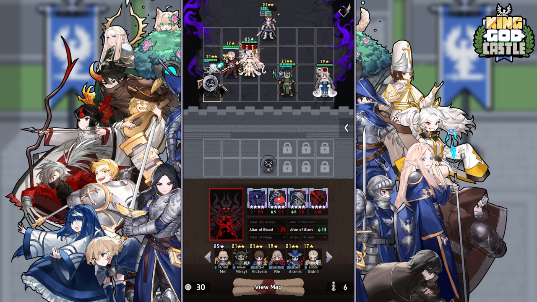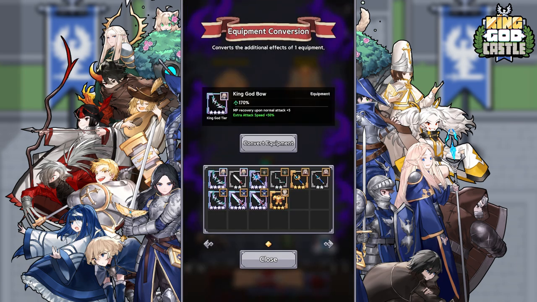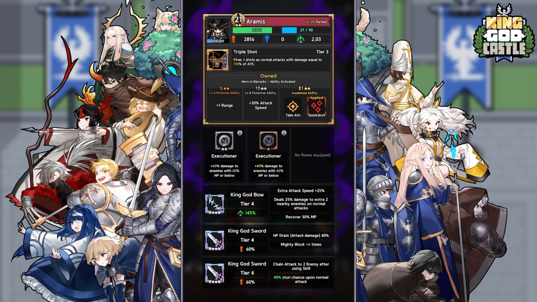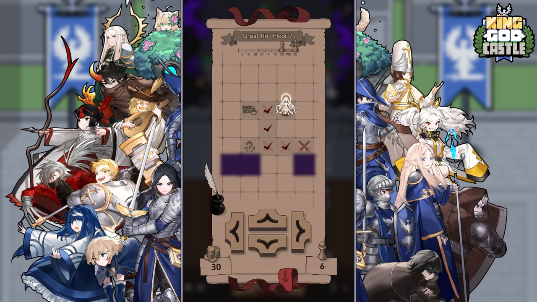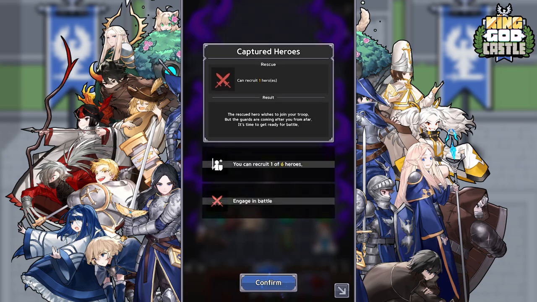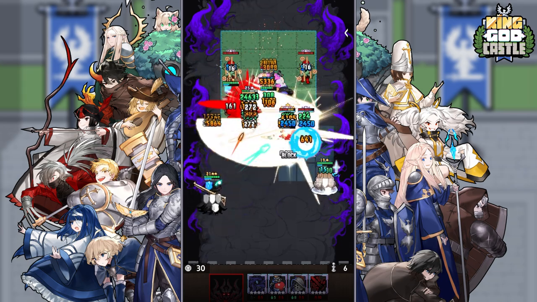I will give you these for now. Equipment converter. See if I can convert that to something else. Yeah, and then yeah, I'll give that to her now. I think I saw Aslan, right? Should be fine.